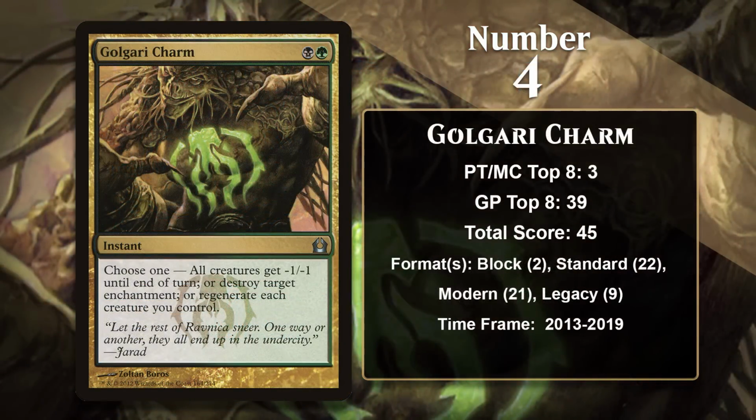At number 4, it is Golgari Charm. This is a charm that is more in the mold of Rakdos Charm. It has effects that are nice to have in your sideboard, but that won't always be useful in your main deck. Regenerating your creatures can be nice against board sweepers, destroying enchantments can be nice against, well, enchantments, and the -1/-1 effect is nice against aggro decks.